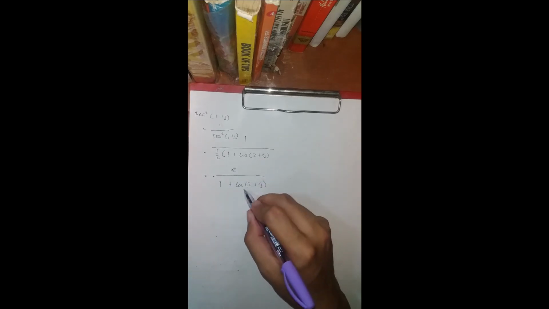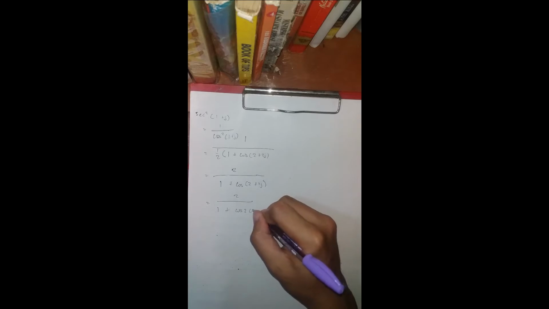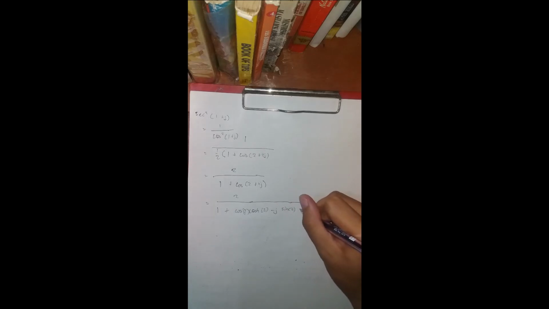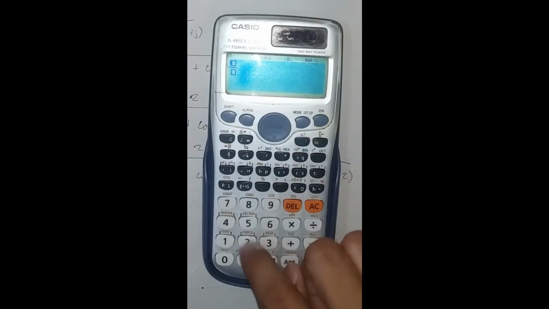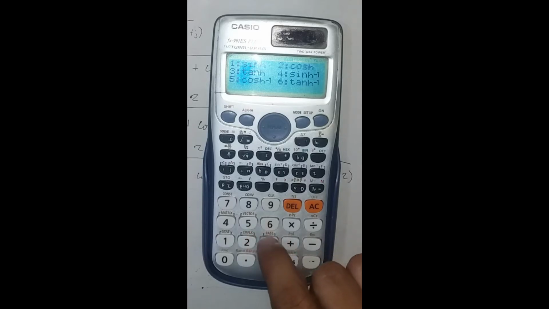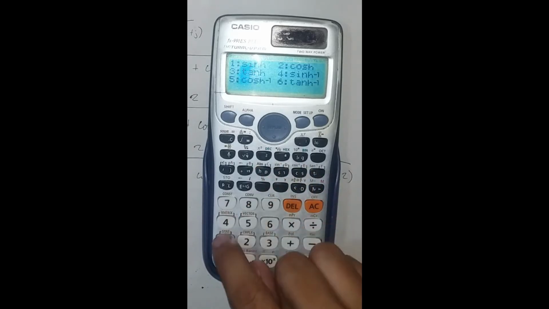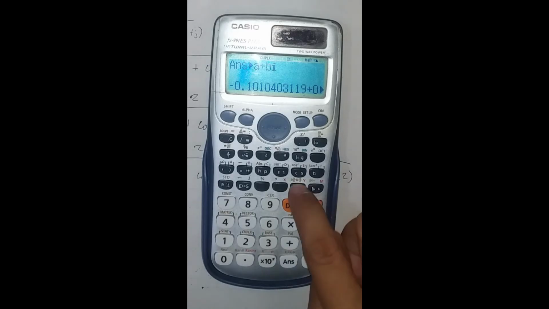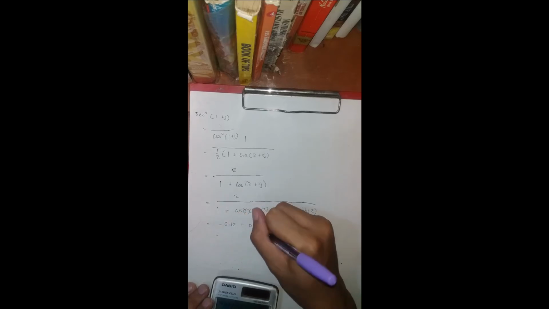Next, I convert the cosine of this to the trigonometric functions of z. So you have 2 all over 1 plus cos 2 times the cosine hyperbolic of 2 minus j times the sine 2 times the sine hyperbolic of 2. Then we just use the calculator. So we have 2 all over 1 plus cos 2 times the cosine hyperbolic of 2 minus sine 2 times hyperbolic sine 2 j, then shift complex 4. So we get negative 0.10 plus 0.59j.